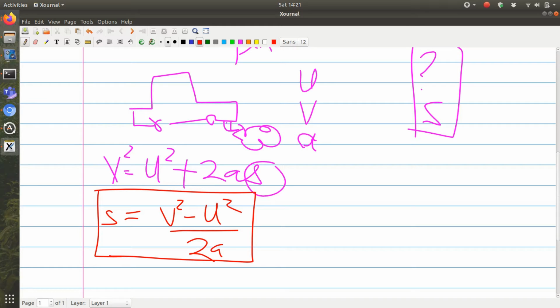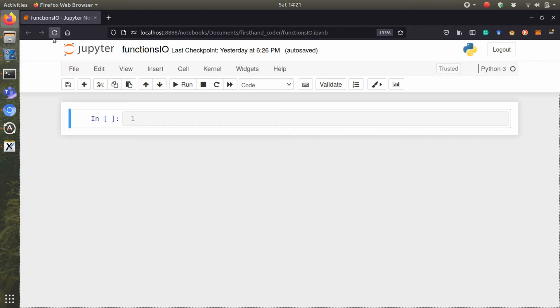The tip is that whatever you have on the right hand side of your equation are your inputs. These are the things we need from the user, and after we finish our processing, which is applying this formula, we should give the user this output. So let's write the program first without any functions.